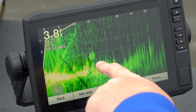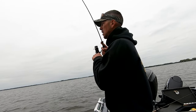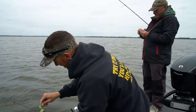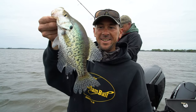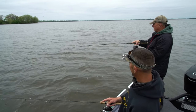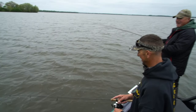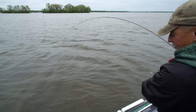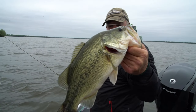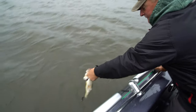Something is following Pete — one is absolutely following your bait. Oh, that's another tank! You're letting him kill us. You're watching the locator and Pete's catching them. Another dandy — oh that is a nice one. You know what I did, Pete? I sped it up a little bit that time. I wasn't having much luck going real slow. Oh look at him jump — big mouth bass! Hey, I'll take that any day of the week. So far: bass, lots of crappies, lost a nice walleye. Lots of action — not too bad for a little afternoon here.